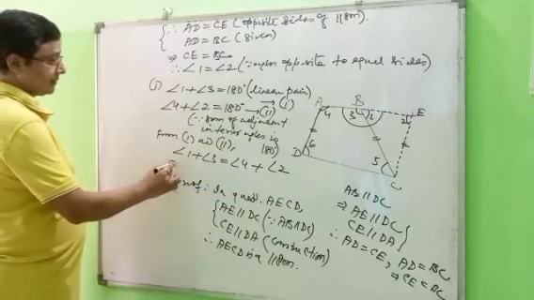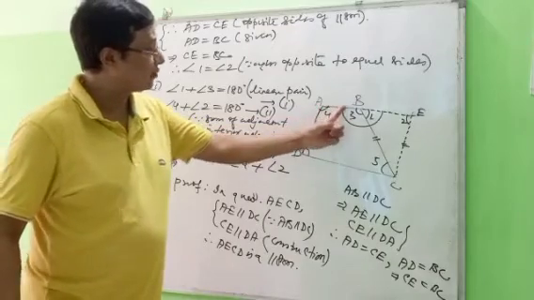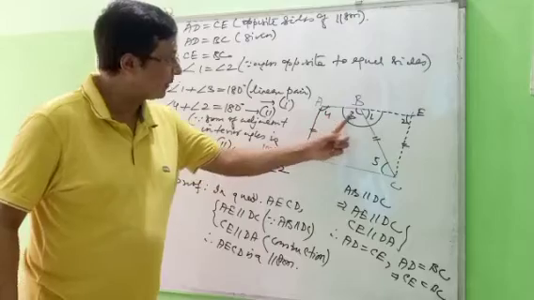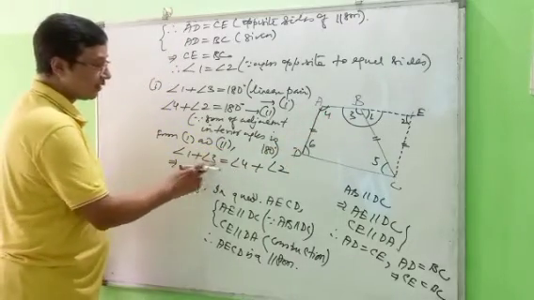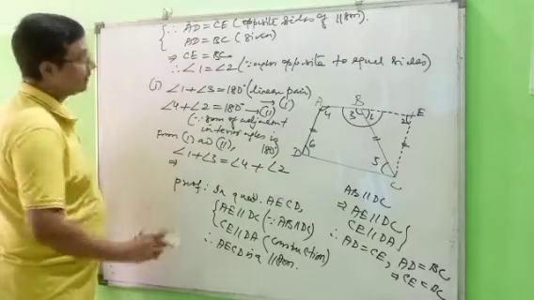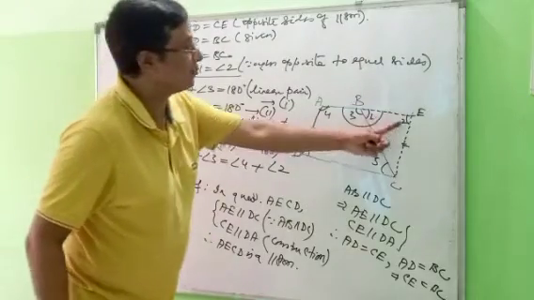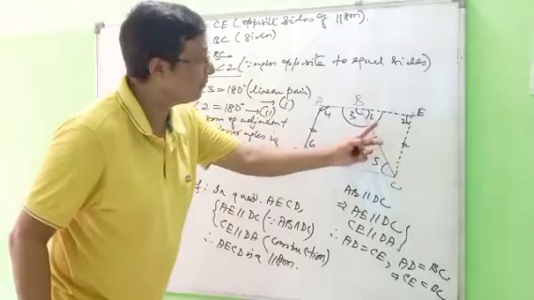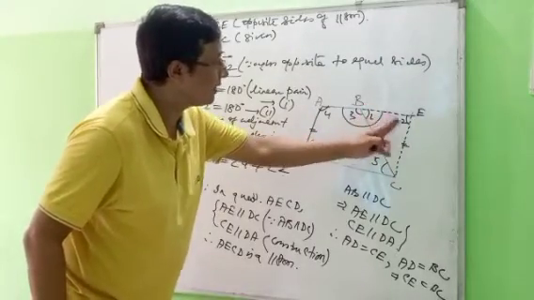So now you need angle A equal to angle B. These two angles must be equal. That is, angle 3 is equal to angle 4. So you need to make these two angles equal. But here 1 and 2 are equal, you have got it here. These two angles are equal because their opposite sides were equal. That is why, from that theorem, you have got that the opposite angles also are equal.